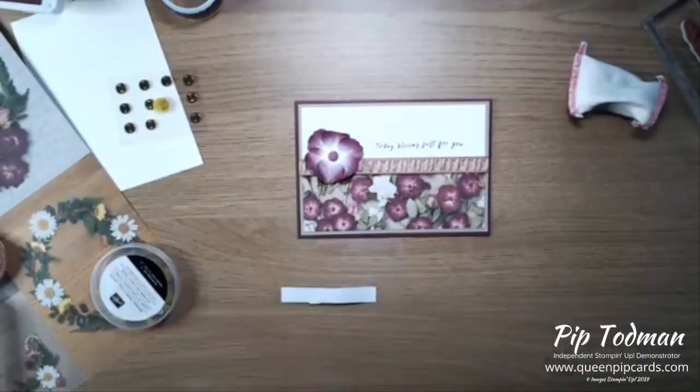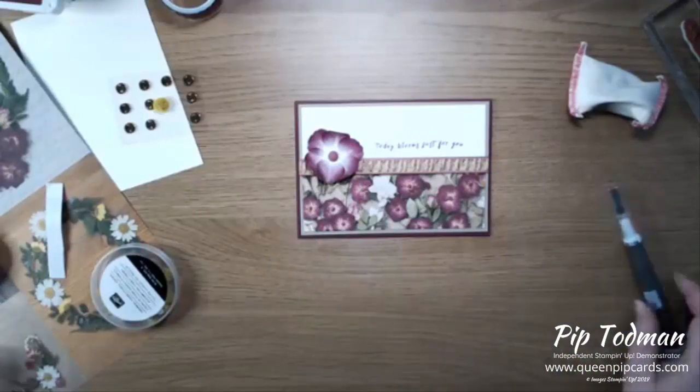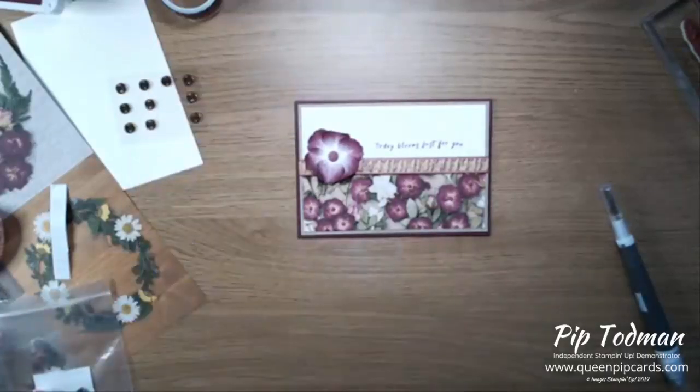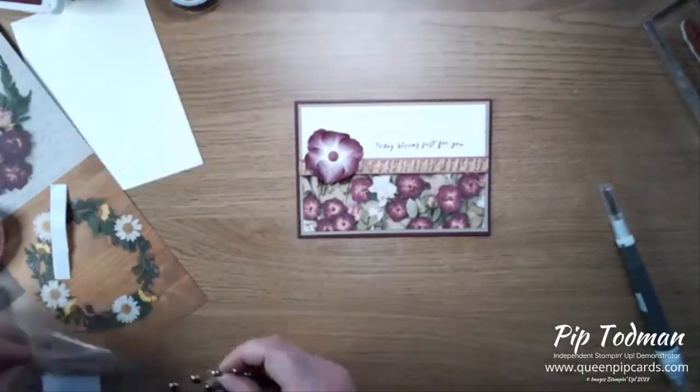But we could add a little bit of bling over here somewhere, if we wanted to, but I quite like it like that. What do we think? Do we like hugs, hearts, other things? Yes. Oh, Chrissy says she's got the washi tape, but she hasn't used it yet. Okay, and I'm getting hearts, so we're okay.